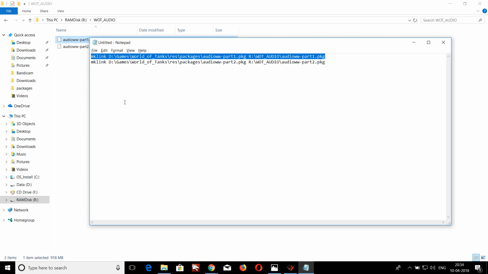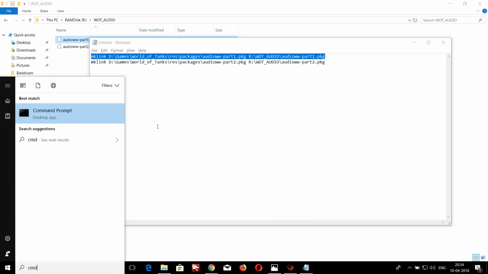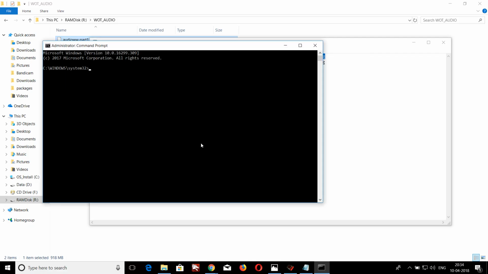So right now we are going to keep it copied, and then go to the command prompt. Write cmd after pressing the Windows button, right click and run as administrator. So we are starting the command prompt in administrator mode. Right click on that, and you are going to paste the link. That is copy-pasting into the command prompt, and then we quickly hit the enter button.